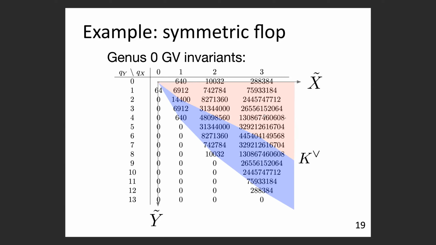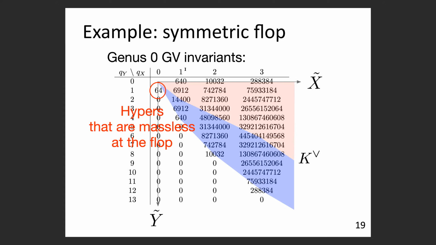Although we don't compute these arbitrarily far out, it does seem like every single number inside K check is non-zero. So there's a BPS state at every single site. Basically, the predictions of even the lattice weak gravity conjecture seem to be true in this example. So certainly sublattice and tower are true then. Now, we haven't proven that because we haven't computed the GV invariants arbitrarily far out, just as you see here.